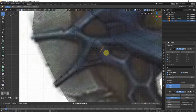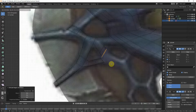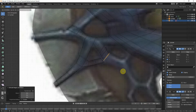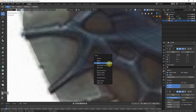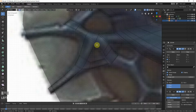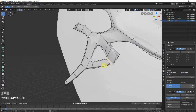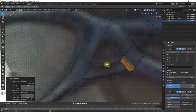And now what we can do is extrude this part up to here and have one more extrusion just coming up to this section here. Okay. That way we can take these two faces. Go into edge selection and fix these up here. Control E, bridge edge loops, and there we go.